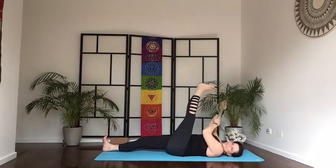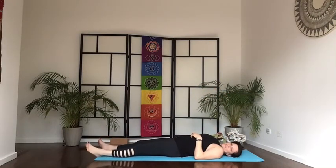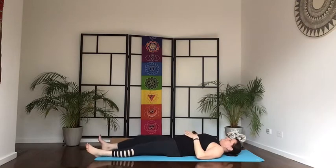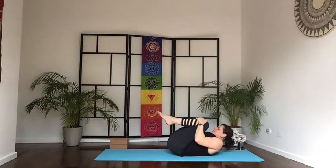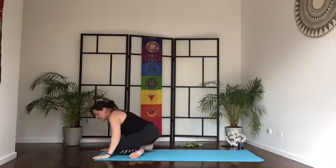And then let's release. Beautiful. So let the legs just go. And that's playing our edge in our Supta Padangusthasana. Hug both knees into the body, squeezing in. And then when you're ready, rock up and over and come to tabletop.